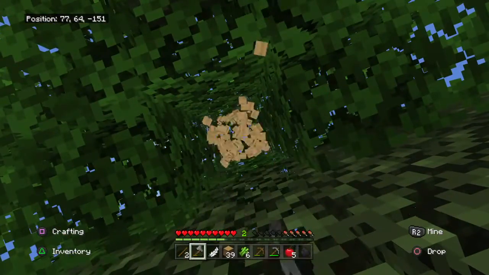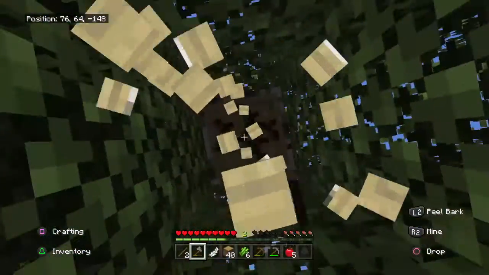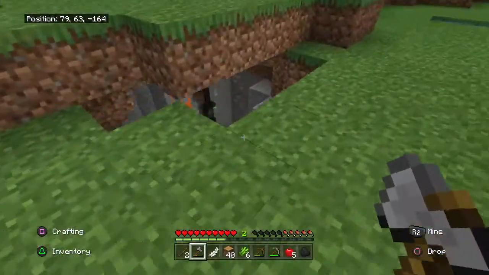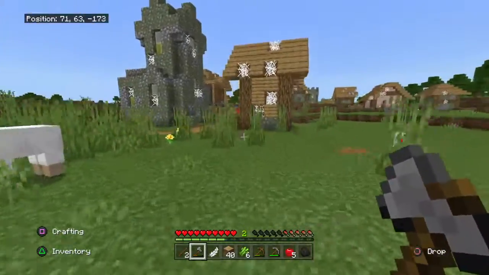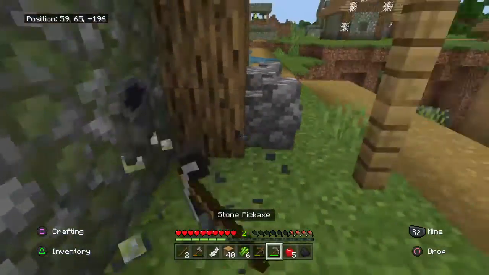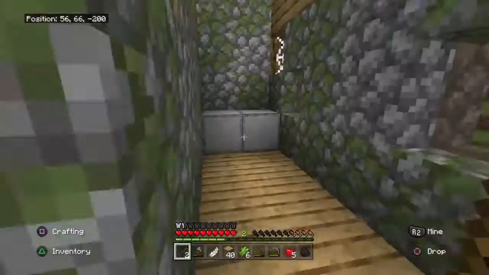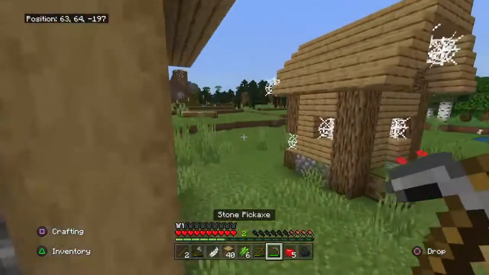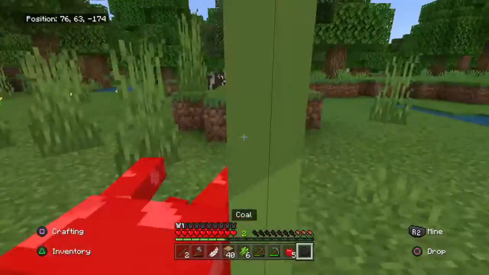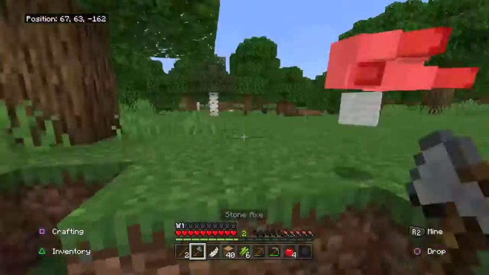Right then. I think we should start building our house, and I think we should end the episode just after. So let's get this then, and then oh, armor. Right, and let's just quickly get some more birch wood, and then I think we should be ready to build our house. I also want to craft at least a couple of sheep.